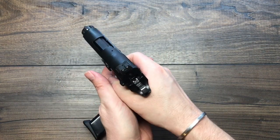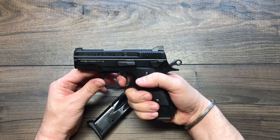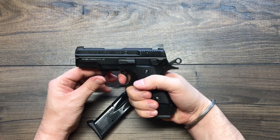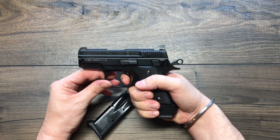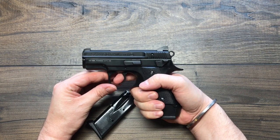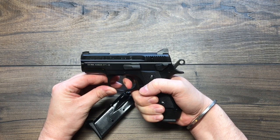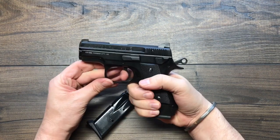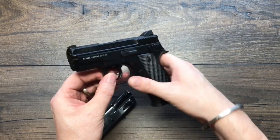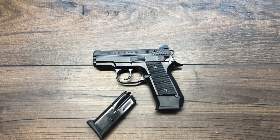So in single action, you do have a bit of take up, and then a okay break on it. I mean, it's a hammer fired, but it does have a bit of creep there. And then of course in double action mode, it feels more like my 44 Magnum revolver. So you don't have a real super crisp trigger on it. I mean, honestly, it feels just like the CZ 75 series. But the good news is ultra reliable. They're never going to let you down.